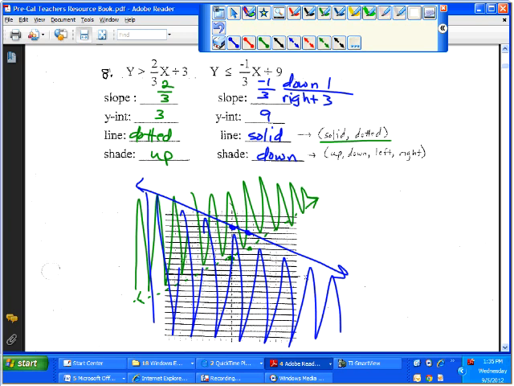The solution to a system of linear inequalities is any point x, y that lies within the overlapping shaded region. But it's not on a dotted line, right? So the overlapping shade is the solution. It can be in the red, also on the blue solid line that hits the red, but not on the green dotted line that hits the red. It cannot be on a dotted line. Okay? Any questions on that?